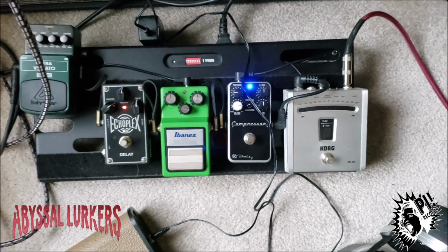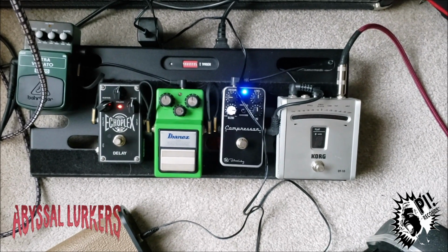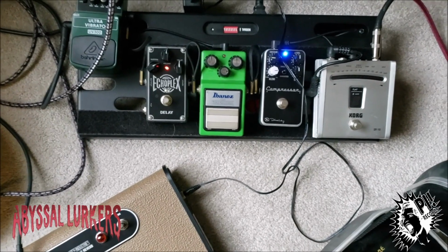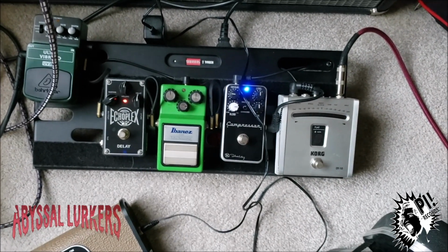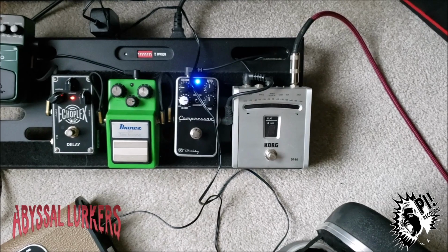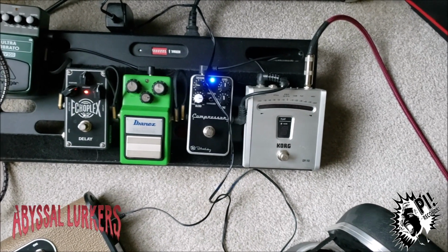So then my pedal board, I got a Voodoo Lab pedal board. And I bought it for the same reason that I bought the tank, because I'm not good at making stuff. So this is great. It's big enough to fit everything I need, but not so big that I'm one of those guys who's got like 30 pedals and I'm tripping all over them. So over on the right, we'll start on the right. Just got a plain old tuner, had it for decades. It's great. I love the visual element of it.